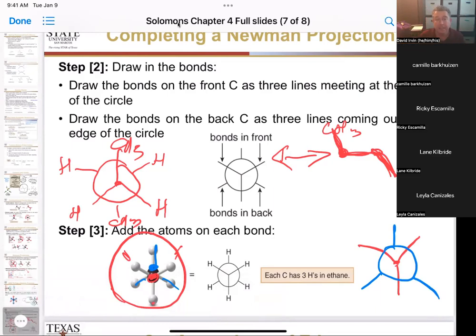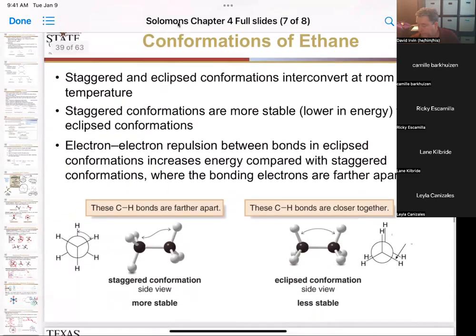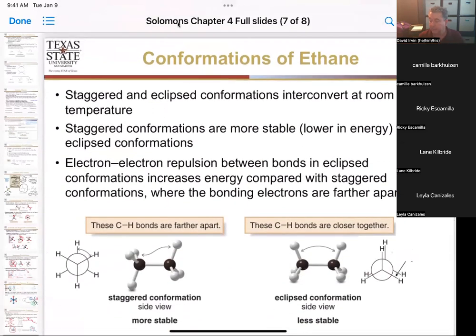All right, now, why is this so important? Well, now we can see where our groups are and whether they're rotating one direction or the other, and we can see whether they're eclipsed or staggered. So let's look at this. When we have all of our substituents as far apart as possible, they are staggered. And staggered is more stable because, remember, the outside of those hydrogens are electrons, and electrons repulse other electrons, so they want to be as far apart as possible.